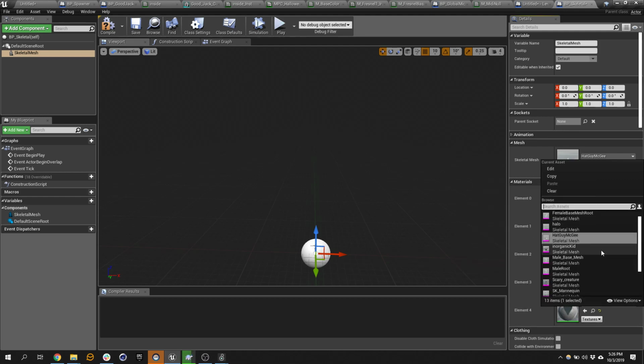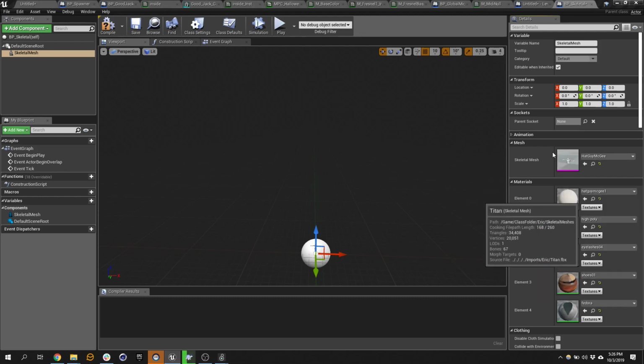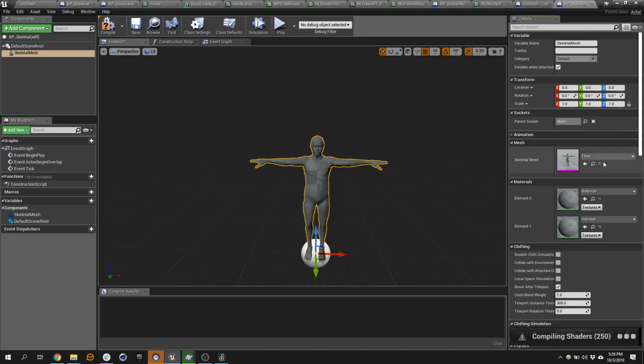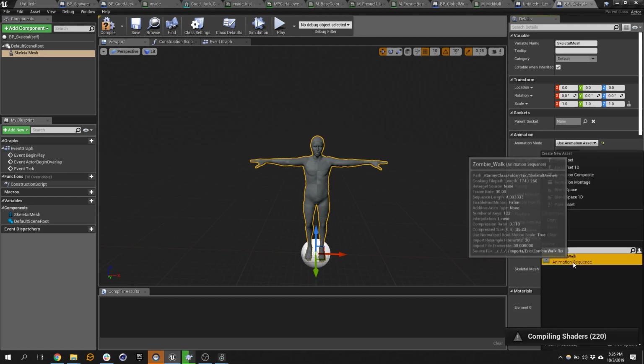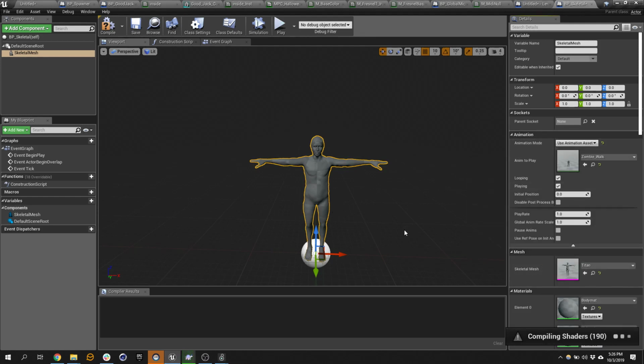Doesn't really matter for right now. We'll use the Titan that's right here. Titan has a zombie walk. Looping, playing. Here we go.